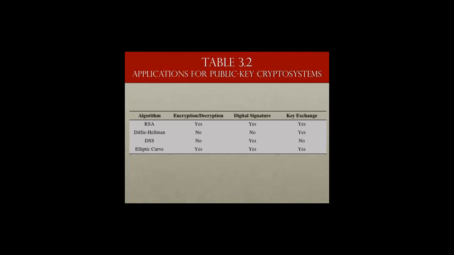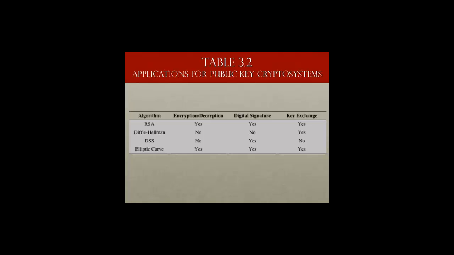Okay, now some algorithms are suitable for all three of those applications, whereas other algorithms can be used for only one or two of these applications. And that's kind of like what we talked about before. We might wish to have integrity of a message, or we may wish to have message confidentiality. And we can use two separate functions, and that's what was done for a long time. But now we can also have one algorithm which does both. And we have the same thing here for the different types of applications for public key encryption. So we can combine the functionality into one massive function that does more than one type of public key service.